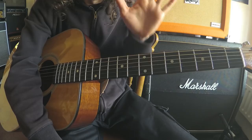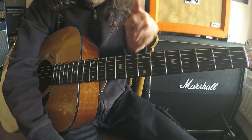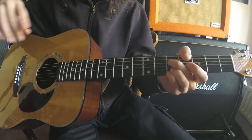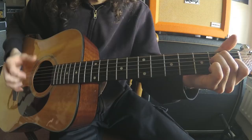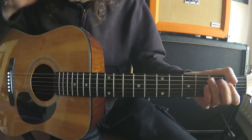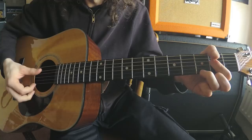Okay, so the last and most important part is the ending. You always want to end the blues on a suspense. You always want to end it unfinished, especially this kind of blues. So what we're going to do to end it is this. So, it always ends on that chord. It's basically an A major with a G. It sounds like a seven, but it's kind of suspended, sorry.